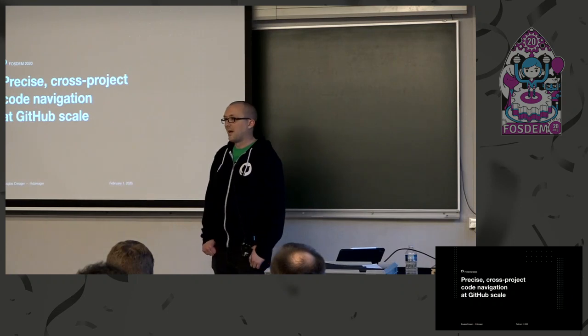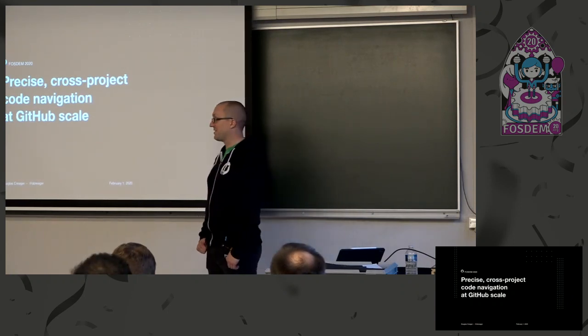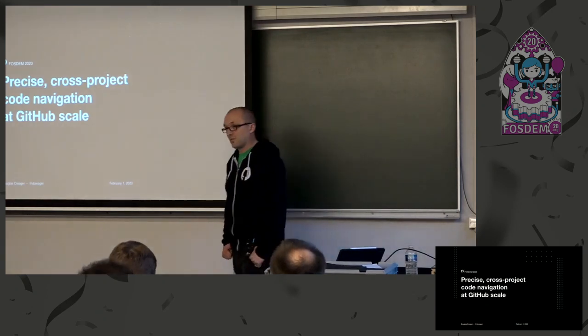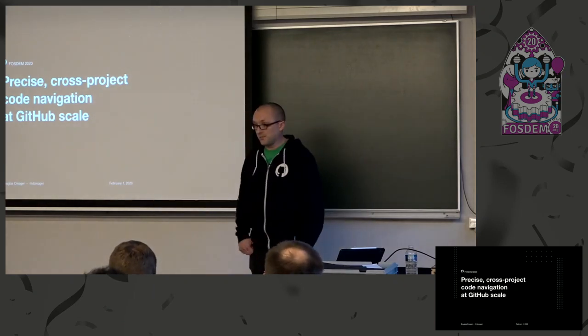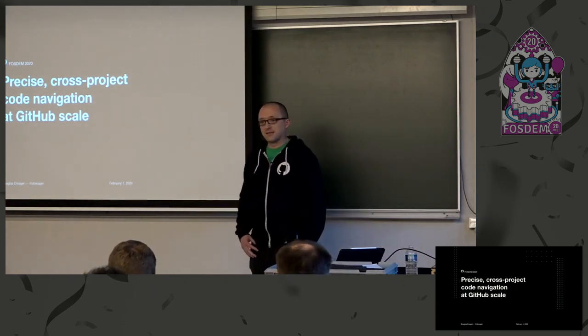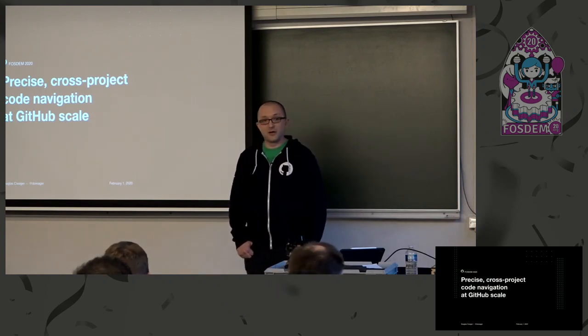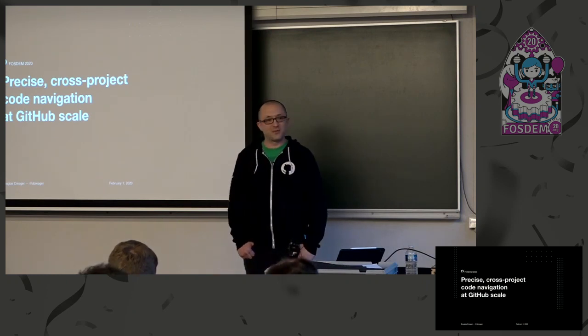I'm here from GitHub. I'm not going to talk about Leftpad or Event Stream, unlike most of the previous talks in this room. Instead, I'm going to be talking about some code navigation work that we've been doing recently at GitHub. I'm the manager of the semantic code team. We're a team, as Georgios says, that does static analysis at scale on basically the entire corpus of code that's hosted on GitHub. So that lends some interesting challenges that we have to solve.